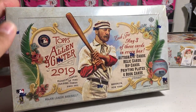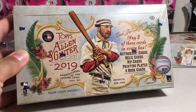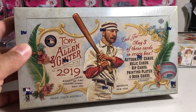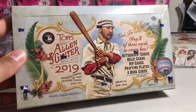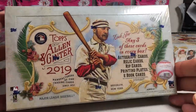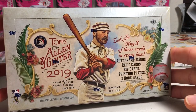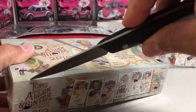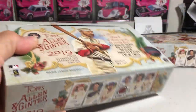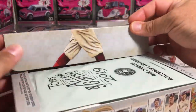Hey YouTube, Sandy Frank here. Today I'm opening probably one last hobby box of 2019 Topps Allen & Ginter. This was the last box they had at the local hobby shop and they had them at a very good price, considering what hobby boxes are going for nowadays. I checked on Blowout Cards and a hobby box of 2019 Allen & Ginter is going for almost $180, which just blows my mind. Everything in hobby boxes is crazy expensive, so to have a good deal on a hobby box from the local hobby shop, I'm in.